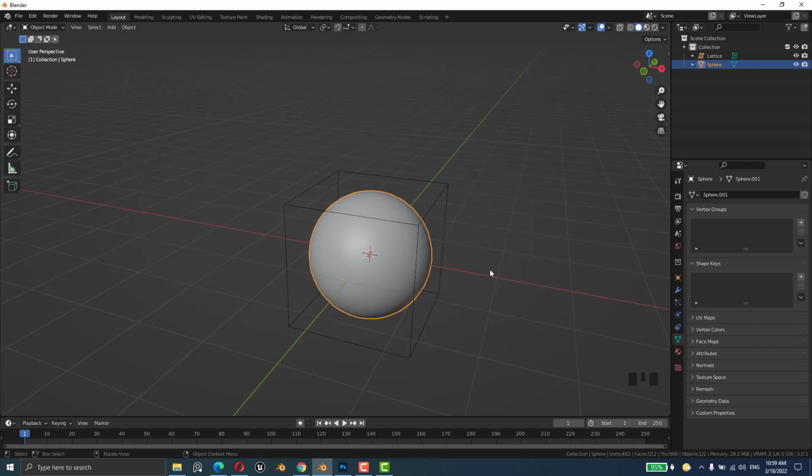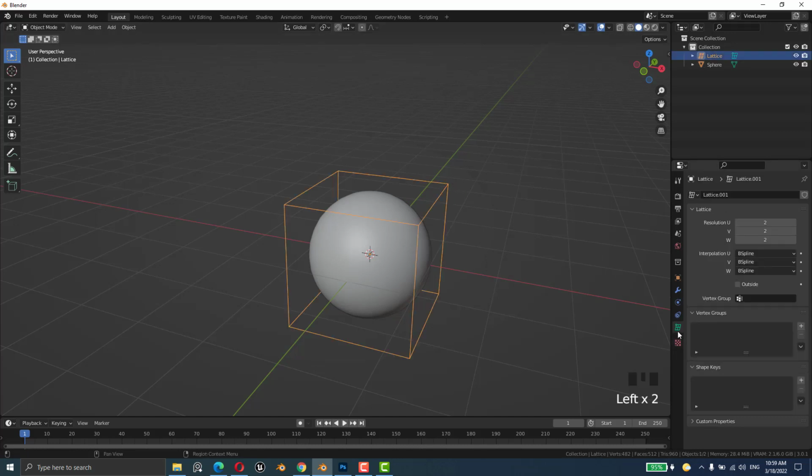If we select the lattice, we can go to the object data properties and add resolution from U, V, and W. I'll put it at 3 for now.